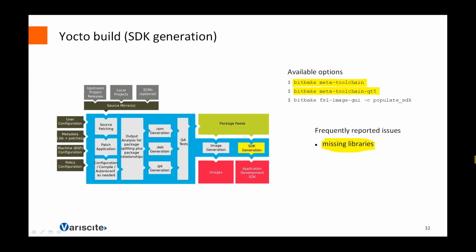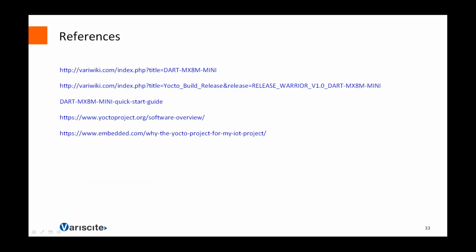This should cover pretty much everything. We provided you a list of references about what we talked about. These are part of our wiki, external references, and here you can also find the external reference to the Yocto project. Let me leave the presentation to my colleague Ofer for a few words, and then I'll be back for the questions.